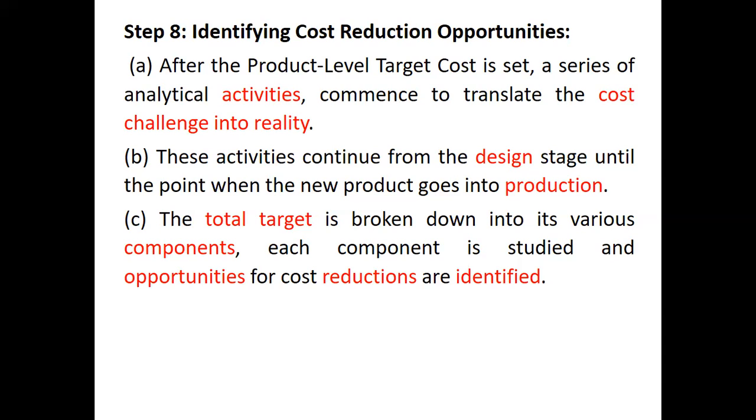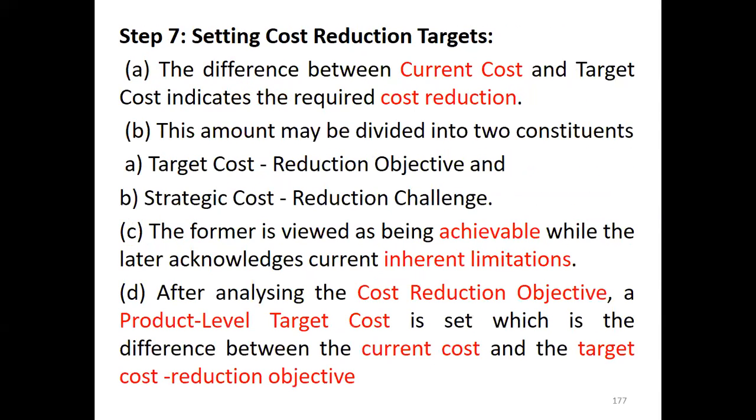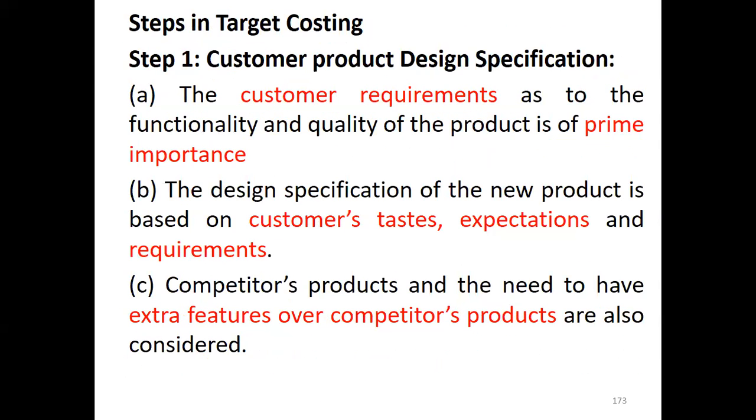And to every department, every activity, every responsible person, every responsible head, we will give the target. We will give small targets to him, and we will ask him to achieve this target. So automatically we will achieve the predetermined cost. And in this way, these are the various steps in target costing. So just once again let's have a review about the target costing.